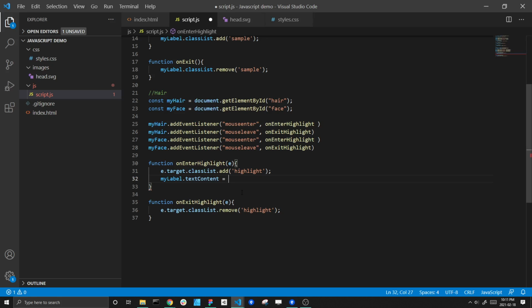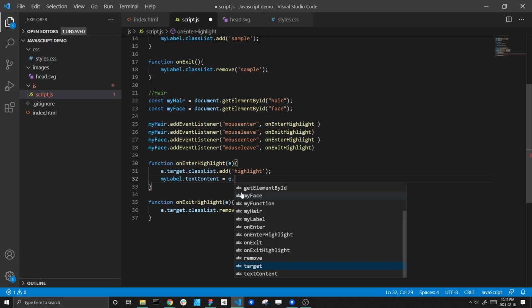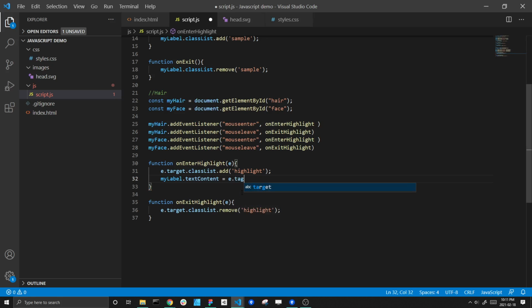So again, I don't want to write separate functions every single time I want to show the name of one of these objects. It's really just the same functionality again and again, right? So roll over an object, highlight it, and now I want to just show its name. So I can again use this target field of my event. So my event I've just called E. I can call it anything I want. I'm going to say target, and now I'm going to get the ID of it. So now I'm saying when this function gets called by my rollover event, highlight it, but also change the text of that label.